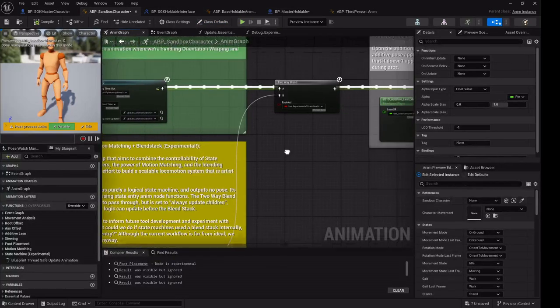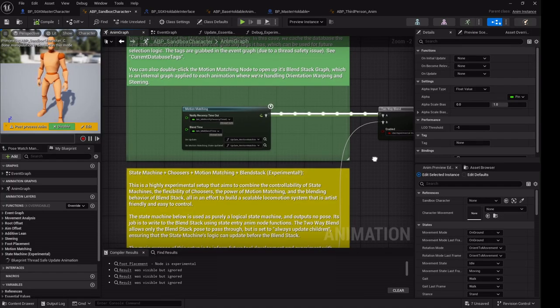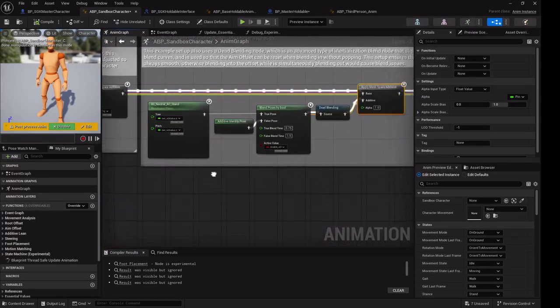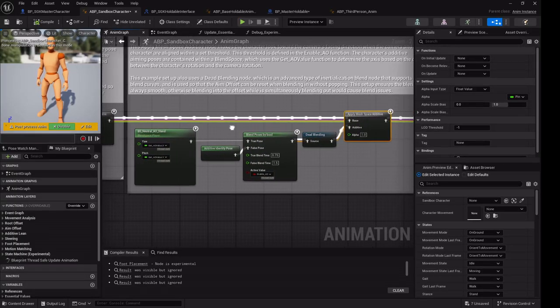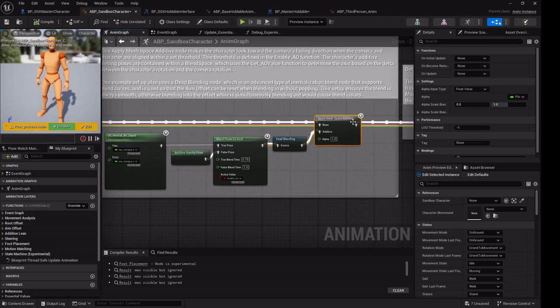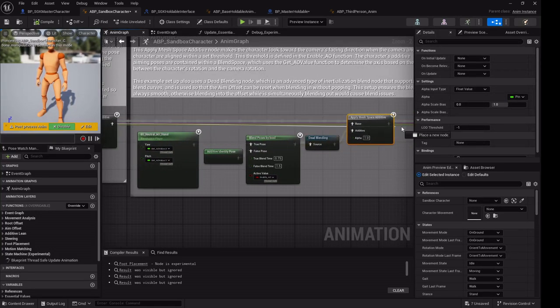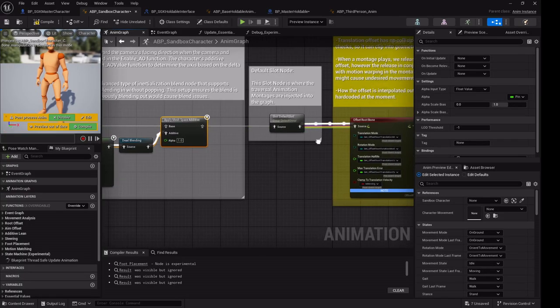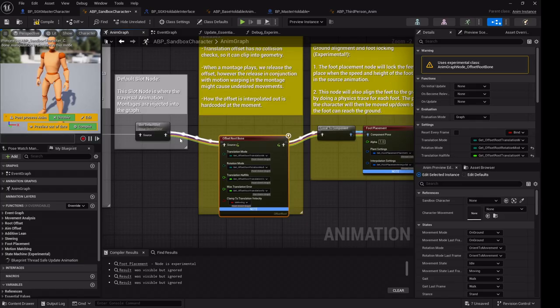All right, so first thing we're going to do is go to our ABP sandbox character, the animation blueprint for the sandbox character. There's two things we want to bypass here. The first one is this apply mesh space additive right here for the neutral stand AO. So we can just bypass that there. And then we're also going to bypass this offset root bone.